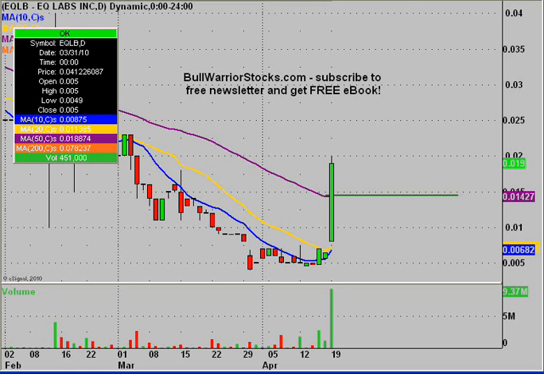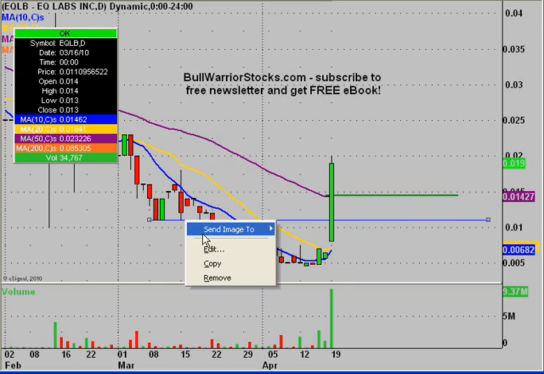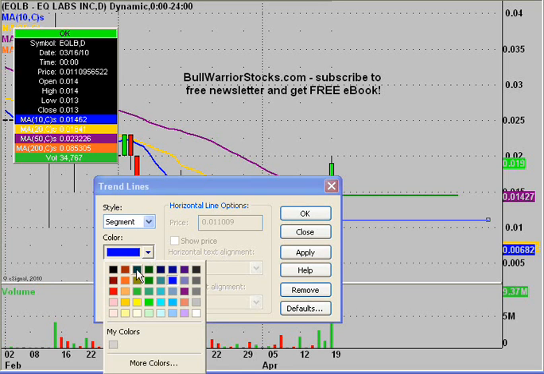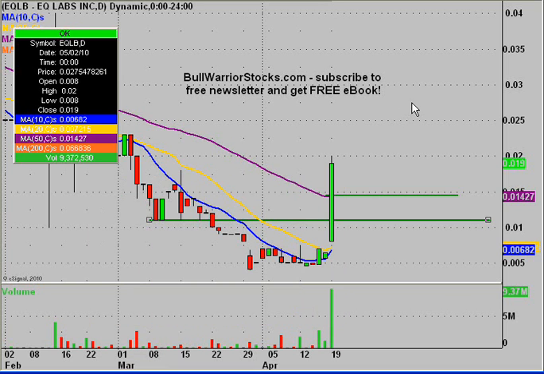The absolute level that needs to hold, no questions asked in my opinion, is this level down here, and that's simply because that was also an area where in the past, actually 4 days, you can see twice here, once here, and then once here again. It was a key area of support. When it was broken, it became resistance. And being that we closed so far ahead of it today, we closed up at 0.019, and this level's all the way down here at 0.011. That would be a very long fall.